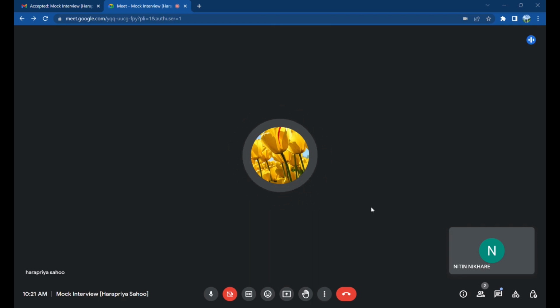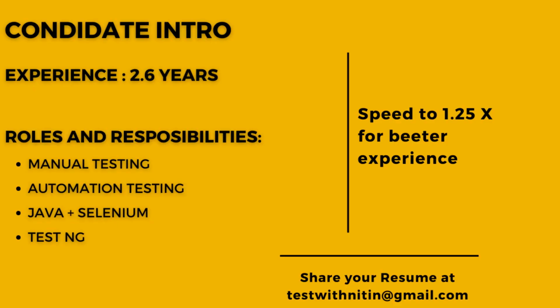But if you use the get method, we have only one method to check that particular URL. In the navigate method, we have multiple methods like refresh, forward, and backward. We can do navigate refresh, navigate forward, and navigate backward. Okay.